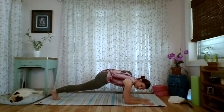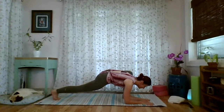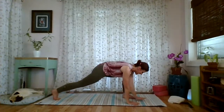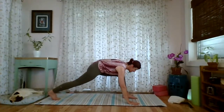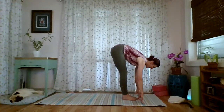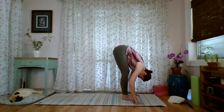Breathing for 1. Straighten that back leg. Breathing for 2. And 3. Inhale, come on up. Bring the hands on either side of the foot. Exhale, step forward. Inhale, half lift. Exhale, kiss the knees.